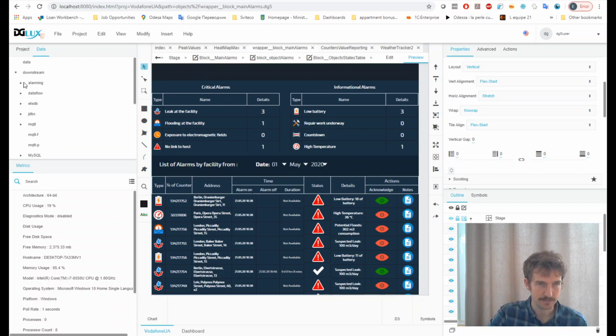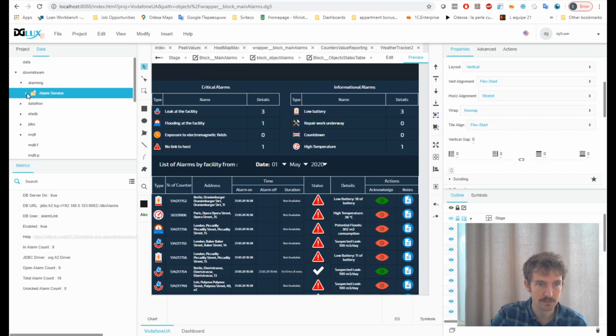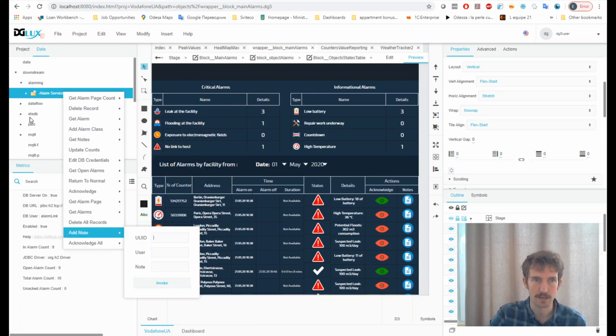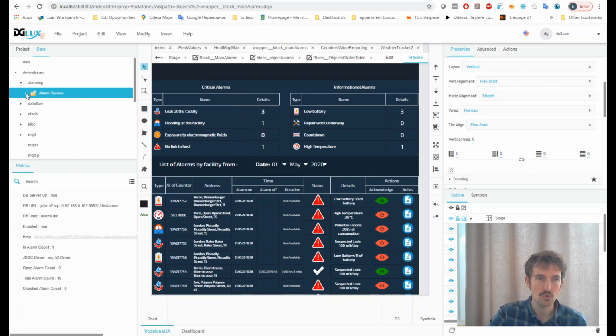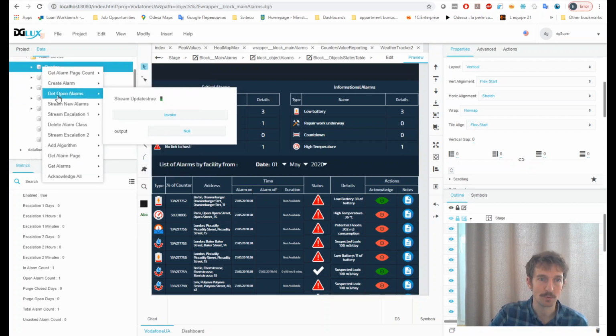And we have one specific section which is called alarming. So this is where we are configuring the alarms for DGLux. So how it's working. First, you have a top level with all the different information like type of alarms, and you can perform a series of different actions on the alarms in the system. Then you have a level of class. So a class of alarm is a main category of alarm. So here we created a few of them. And then at a level below, you have what is called algorithm.